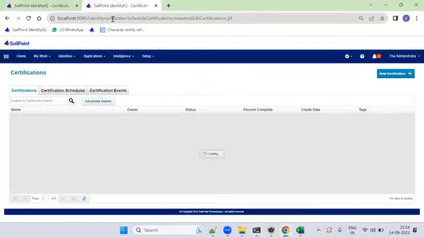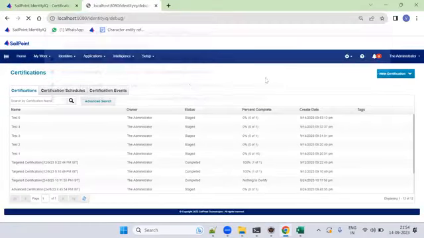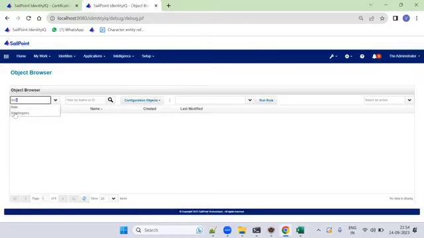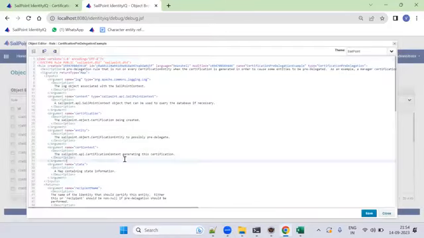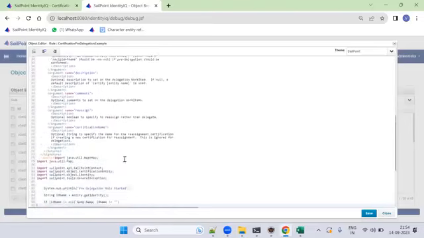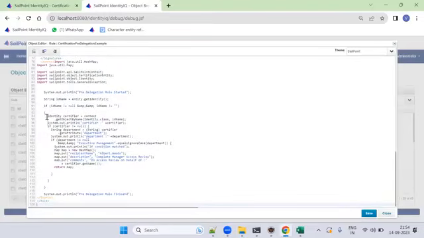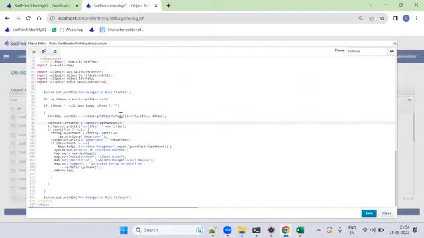We can update through debug also. Debug rule, pre-delegation rule, and this is the one we need to update. And next to get object by name, this is the identity, and from this identity, load the manager.